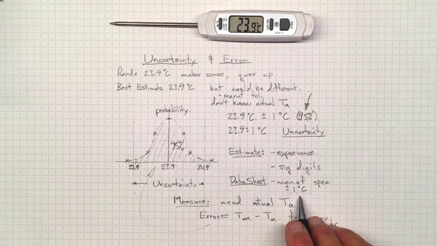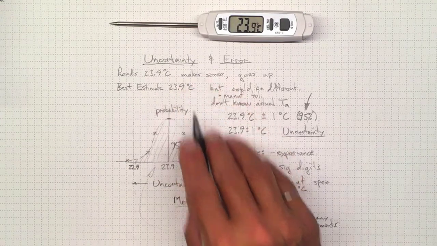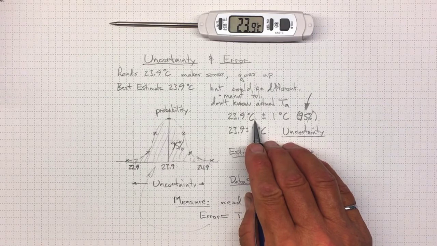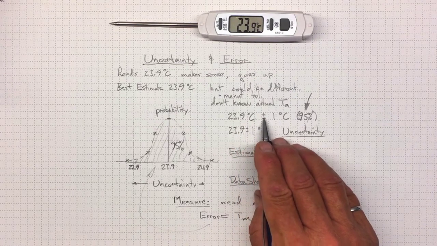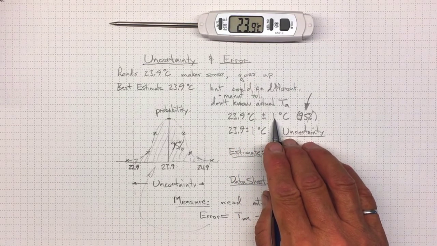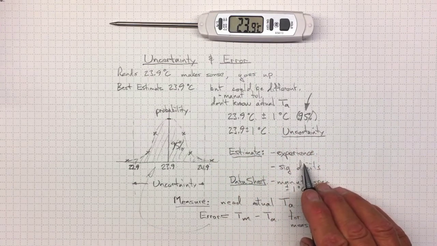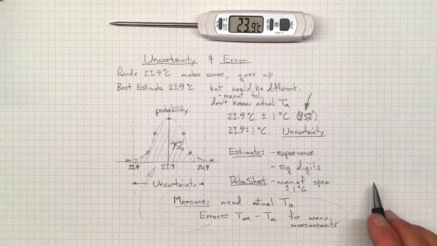Every measurement you make in this course, every measurement you make in an engineering context should have an uncertainty attached to it. Saying 23.9 degrees Celsius doesn't tell me anything, or doesn't tell me enough anyway. You need to say 23.9 degrees Celsius plus or minus 1 degree or half a degree or 0.1 degree to tell me how accurate those measurements are. We'll look more in detail at how to measure this in some subsequent videos.